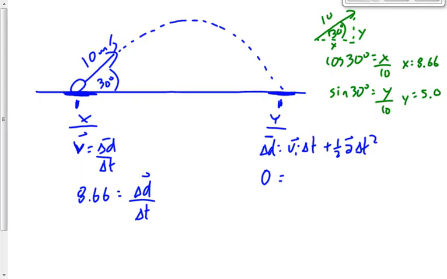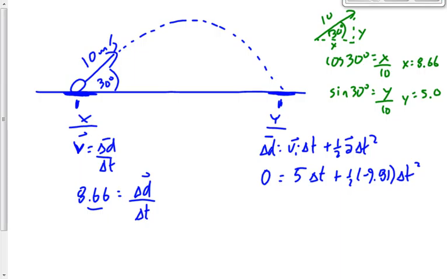What's v_i? 5, right? The y component, it's 5. Now, remember, the x component will stay 8.66 through the whole problem. The y component won't. It's going to change as it goes up into the air and comes back down. That's why it says v_i instead of just v. All right. We've got one unknown there. It's t, but it's not pretty to solve for.